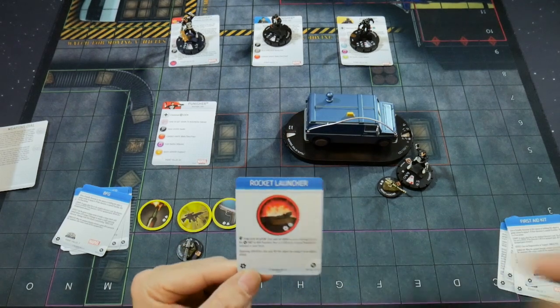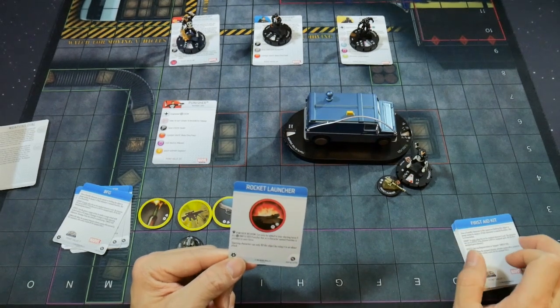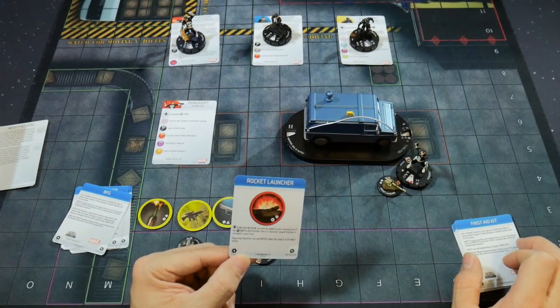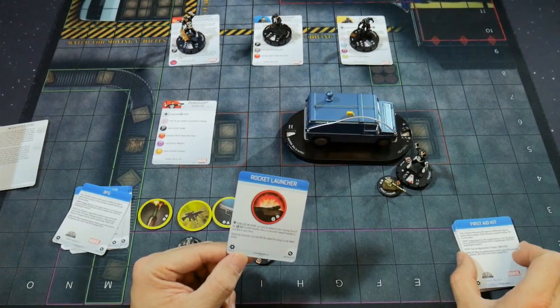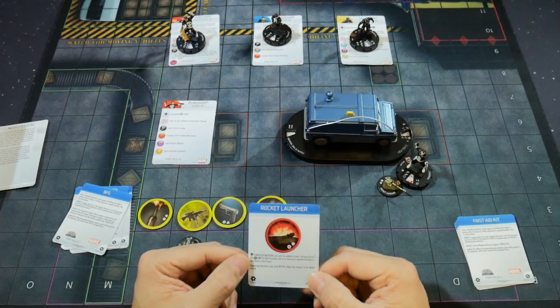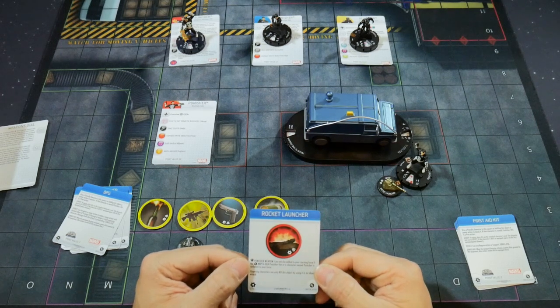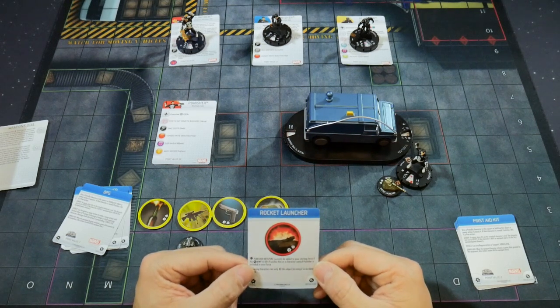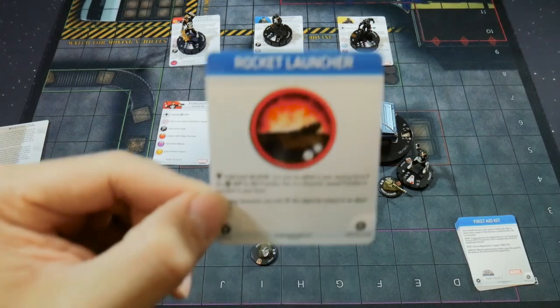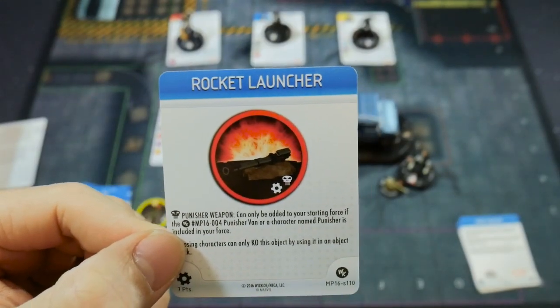So all of these objects are special objects. They are all considered light objects, and there are certain rules here. So it's not like other special objects like the PIM particles or the symbiote where you can just throw it on any team. These are called Punisher weapons. So let me go ahead and zoom in here. Punisher weapon. So here we go.